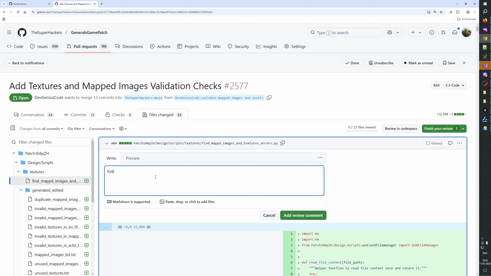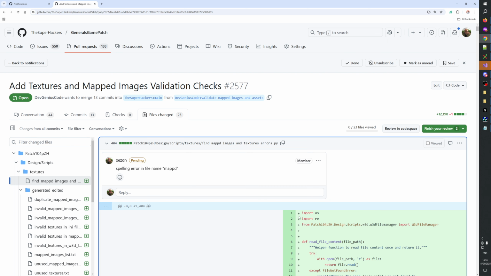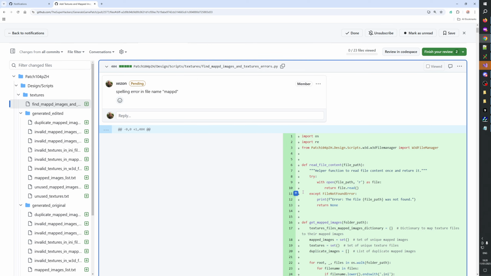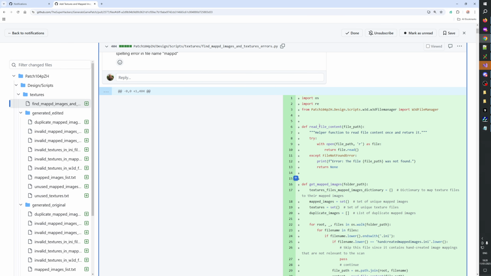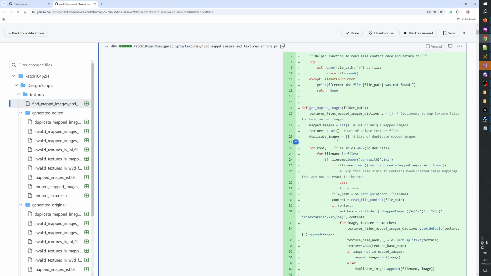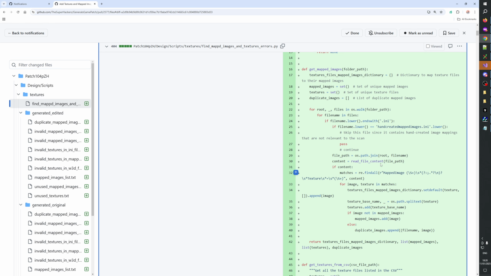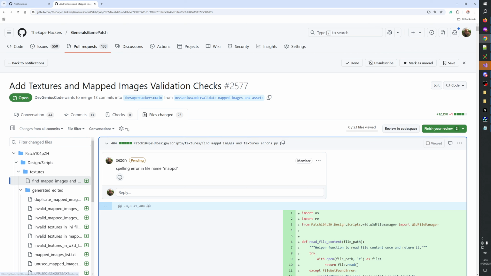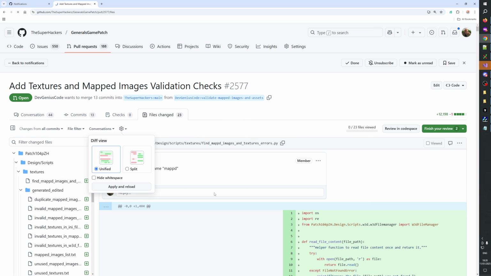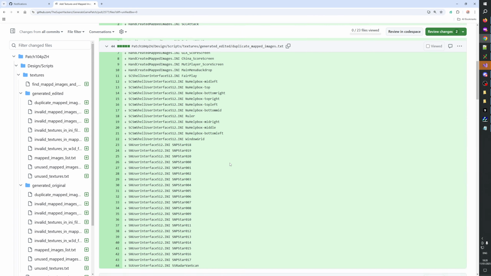Spelling error in file name mapped. Okay, so read file content, blah blah. Okay, get mapped images, blah blah. Let's change this to unified. There you go.